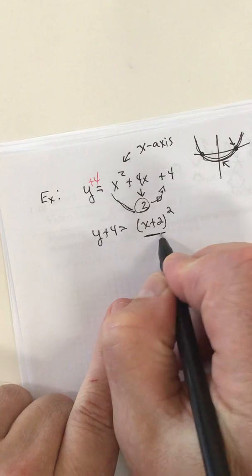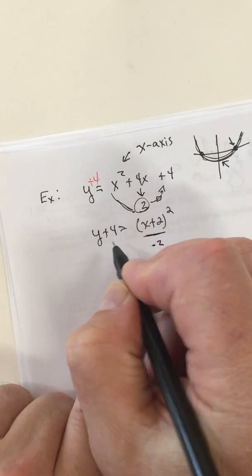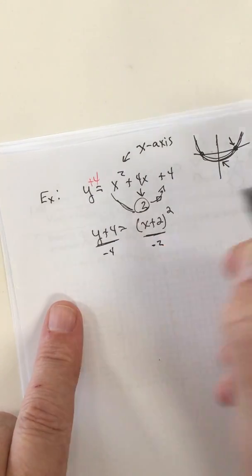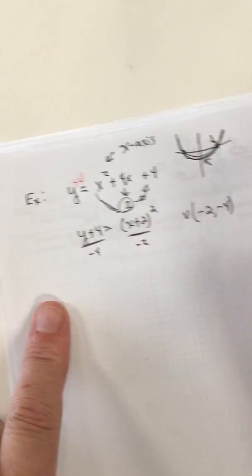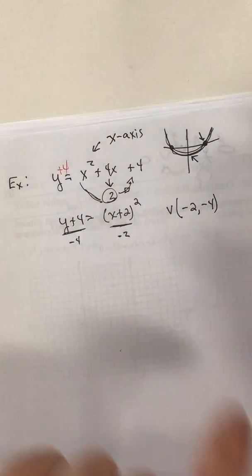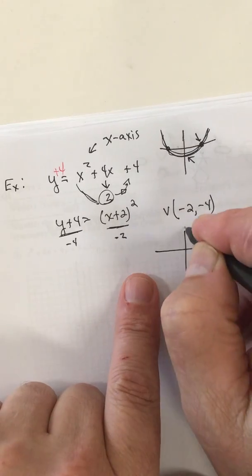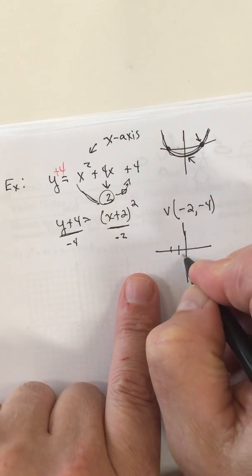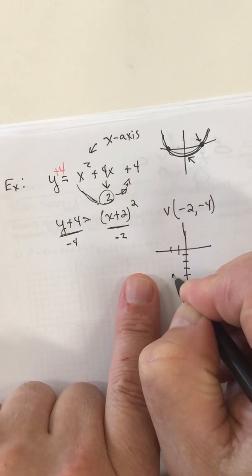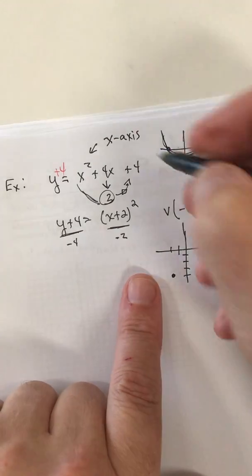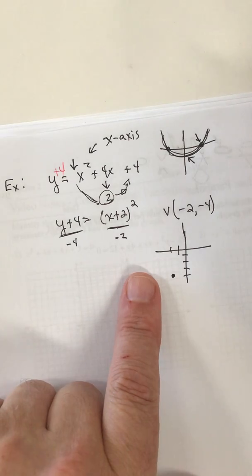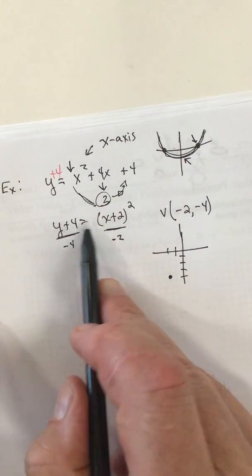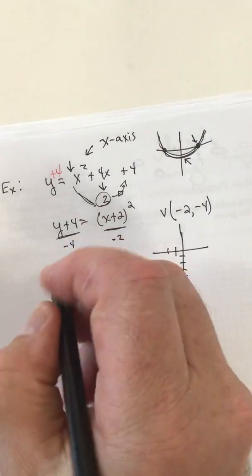This gives us the vertex. That 0 is -2, that 0 is -4. So our vertex of this was at -2, -4. That's how we started. Then we could start specifically graphing this. 1, 2, 1, 2, 3, 4. Right there was the vertex. And then this was the general slope. It was 1, so there's no stretch anywhere. There's no stretch on the x, there's no stretch on the y.